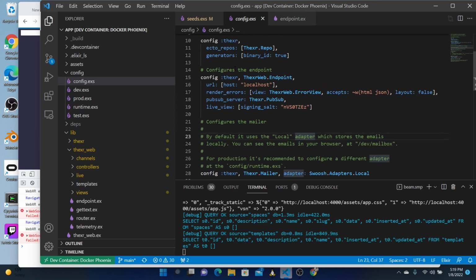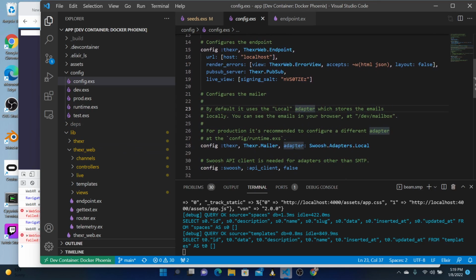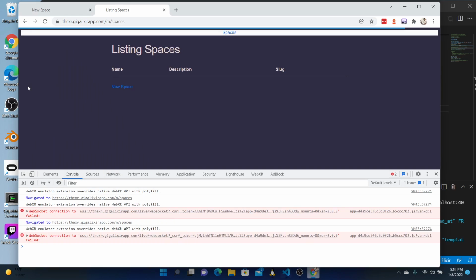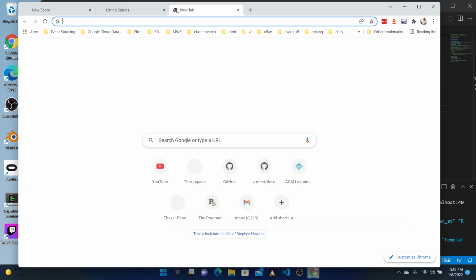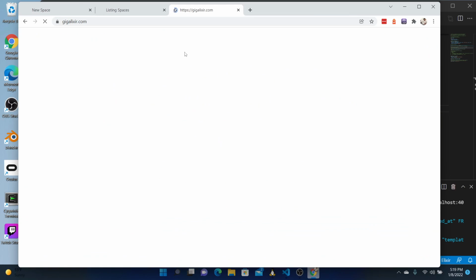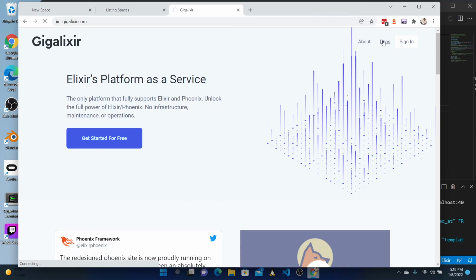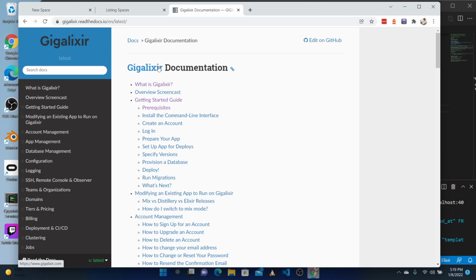It might be because we haven't finished the proper setup in Gigalixir. Let's see. There might be a couple other things I need to do.